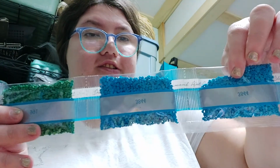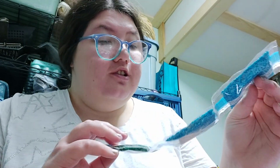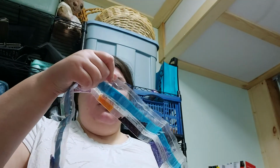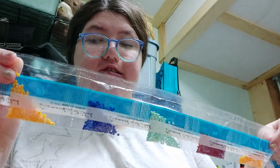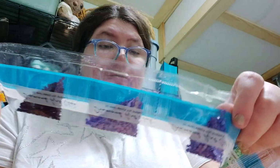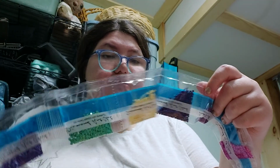I see where that fell. Sorry. So you got two fat packs of 384 and 991. Some smaller packs, yellows, blues, browns, a couple different purples. And I forget how much this one was. I think it was 50 something.